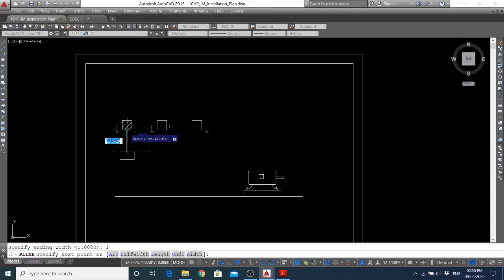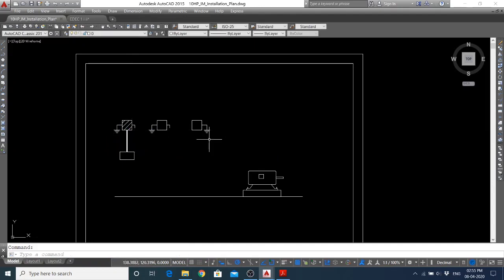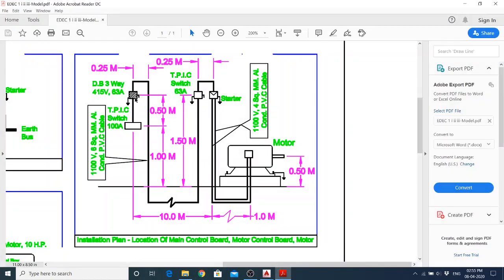Now I have to specify the next point here. Then escape. And in this way I will draw the rest of the cables.